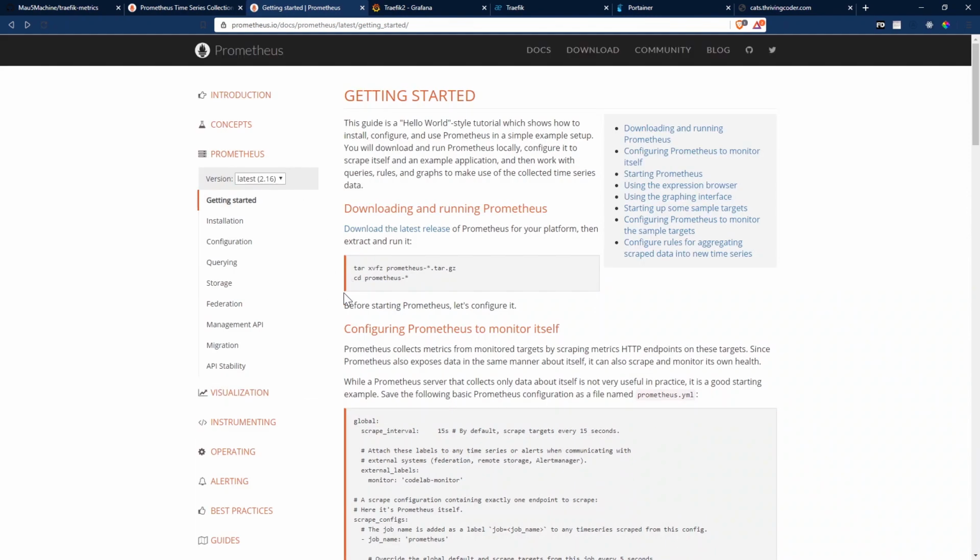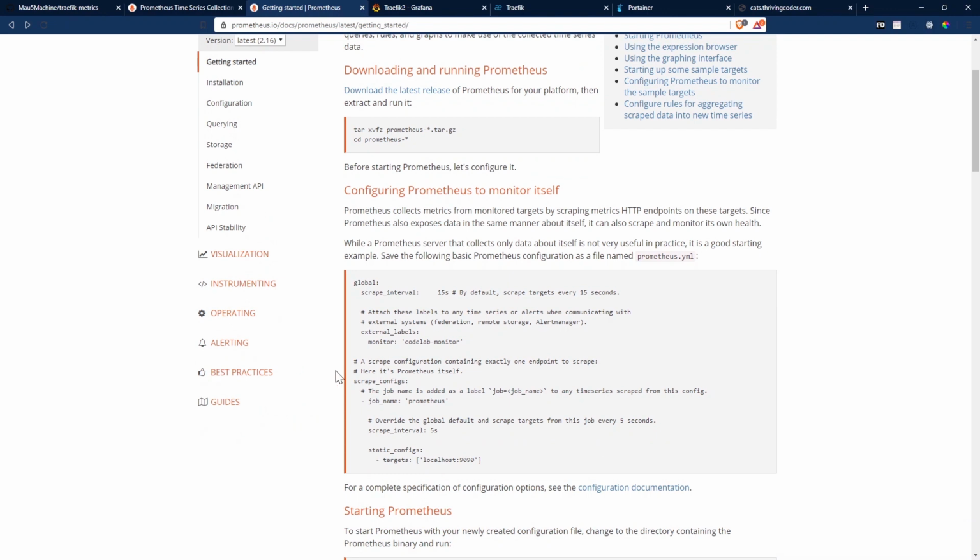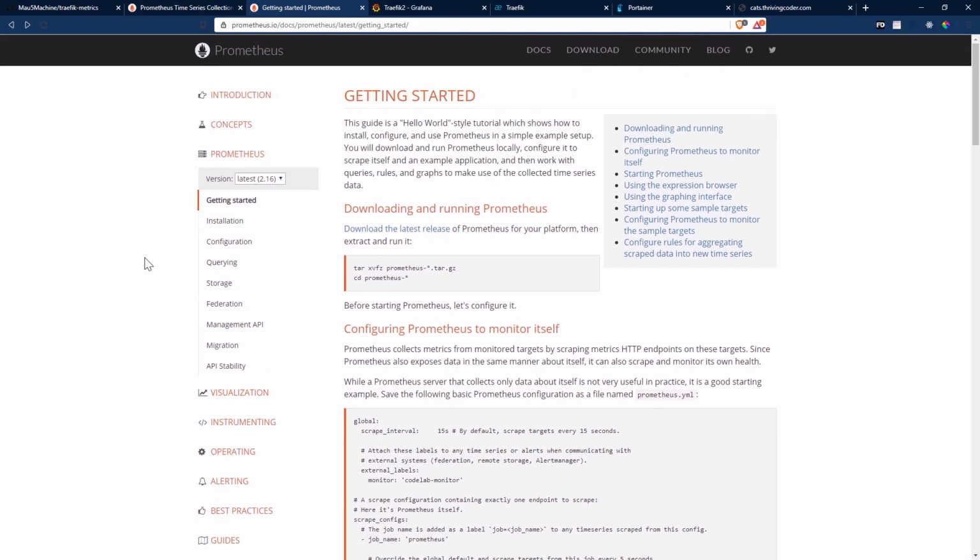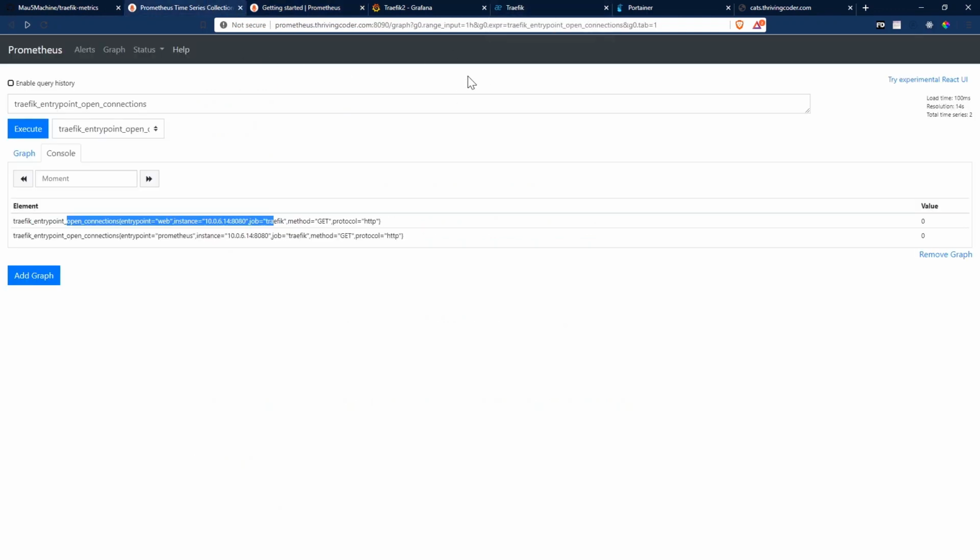If you go to their documentation, it'll give you all the queries. They have really good documentation about everything. It's really robust. But there's certain things that you have to enable people to actually take action on it. The queries that we're running right now are just to view metrics. And it's important to know how things work.